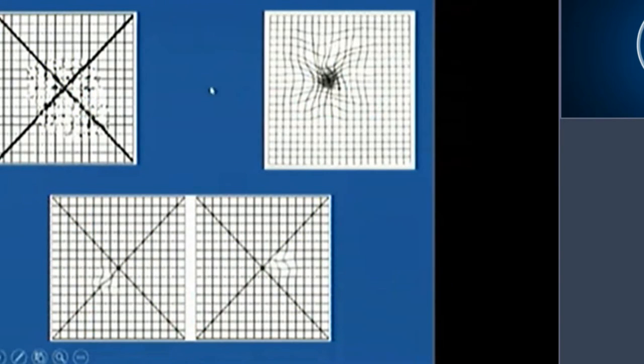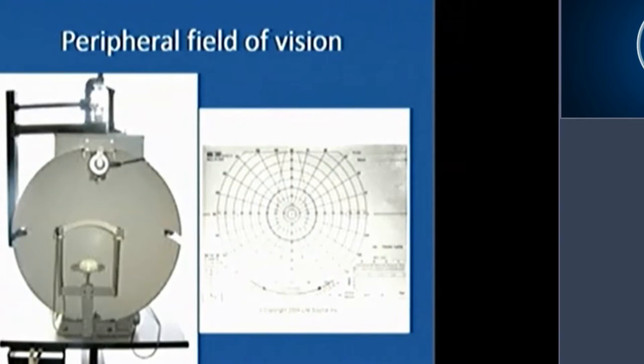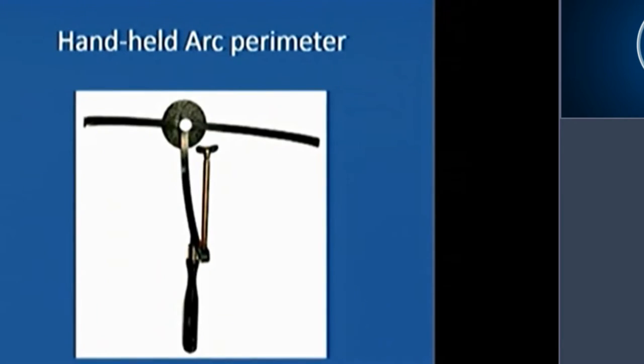In the field of vision, central vision is more important because it really affects reading and writing. So the reverse Amsler grid chart, which is available in the low vision kit, can be used for identifying these problems. Standard peripheral vision can be tested, if the child is cooperative, by Goldmann perimetry. But other handheld arc perimeters are also easily taken from one place to another when we are visiting their centers.